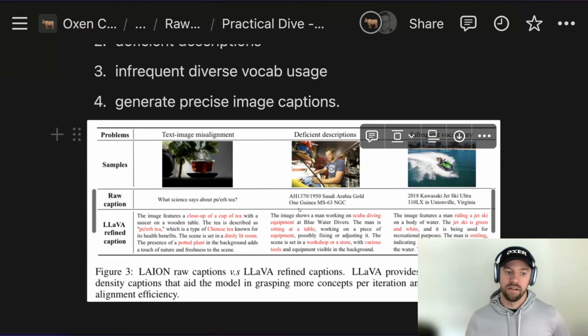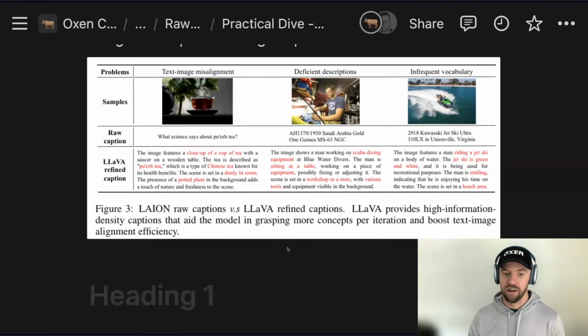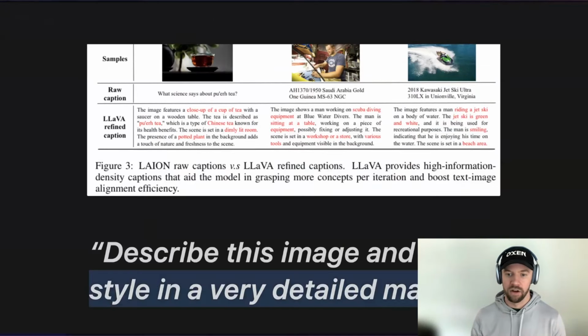So what they did is they took LLaVA, which is an image to text model, and they just gave it the prompt, describe this image and its style in a very detailed manner.